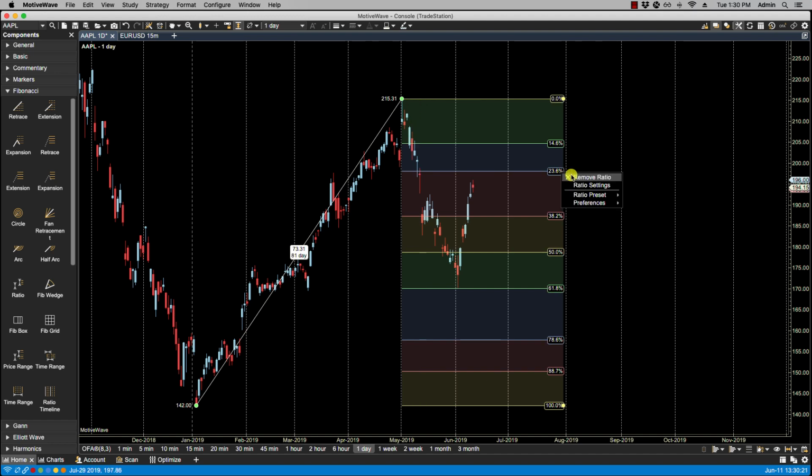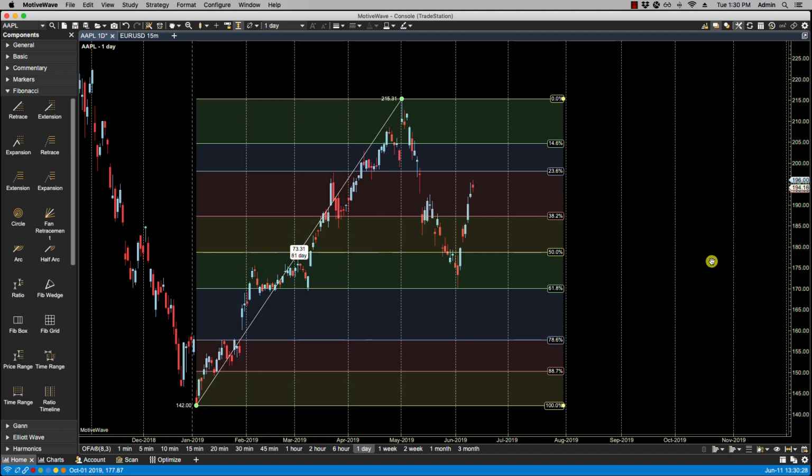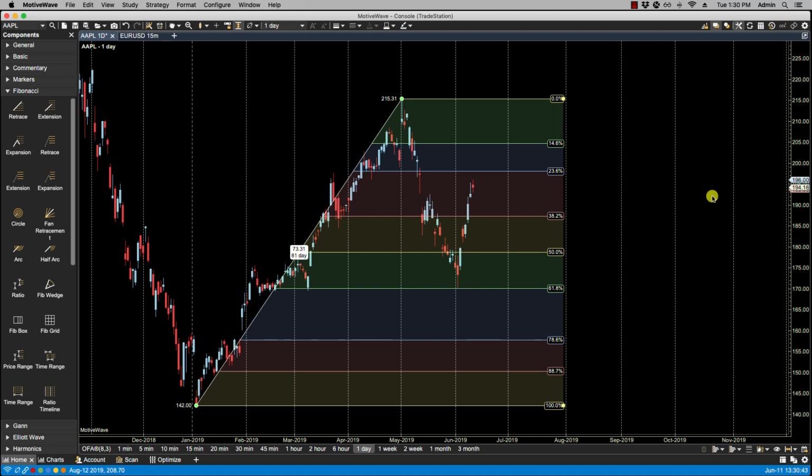And then the last option we have here is the ratio origin. We have start, line, and end. So if we go start, you'll notice here that the lines will start right with the first origin point here at the bottom, this green little node here. If we right click, line, it will conform to the diagonal line.